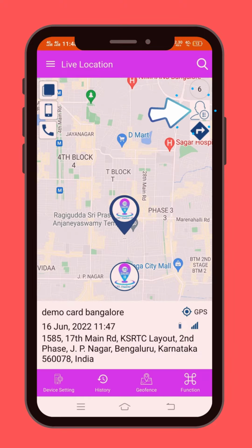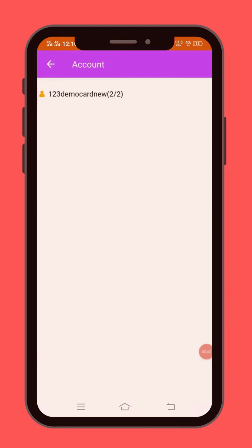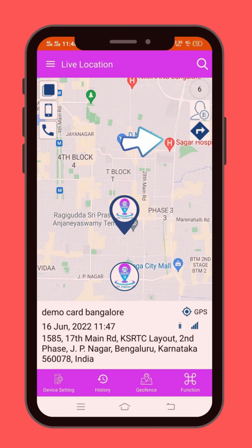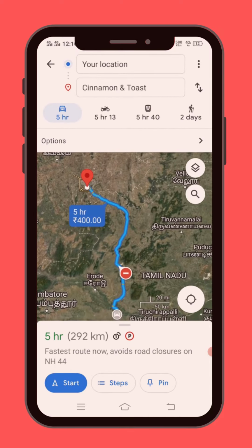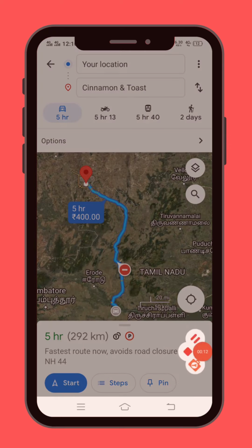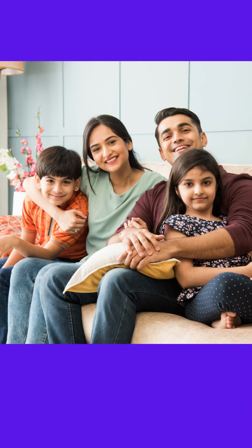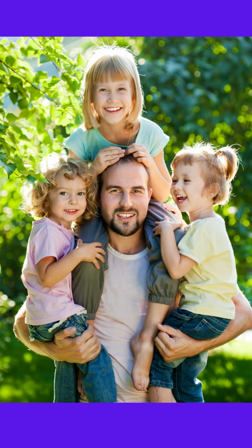Next, below we have a person-like symbol, which helps you get the number of cards in your account. Suppose you added 100 cards in your account, all the 100 IMEI numbers with names will be listed in this option. Finally you have an arrow-like symbol. When you press that symbol, it will redirect to Google Map and show you how far the card is from your mobile phone. In Google Map itself, this option is used to check the distance from you to the card easily.